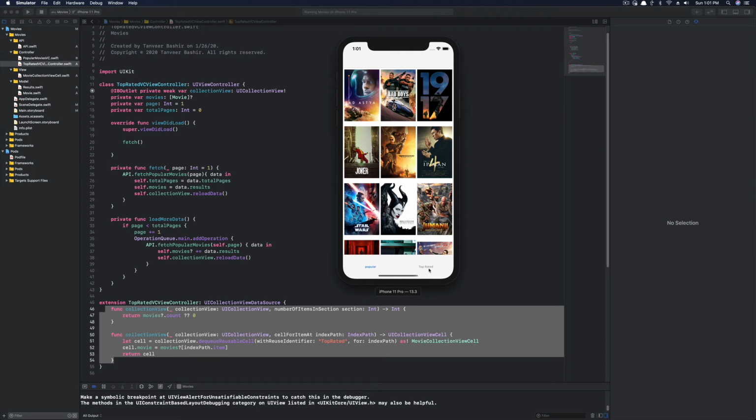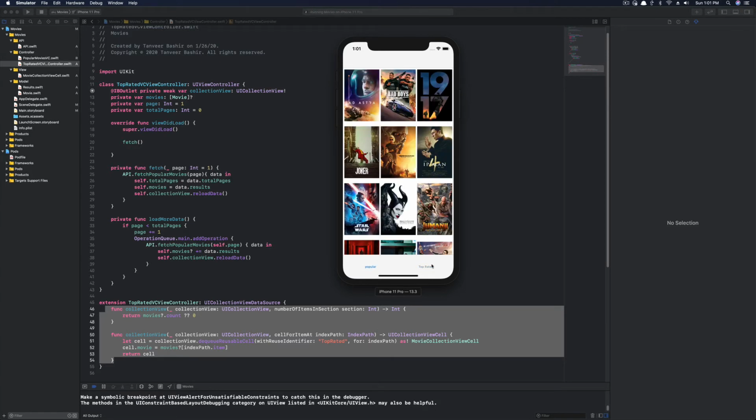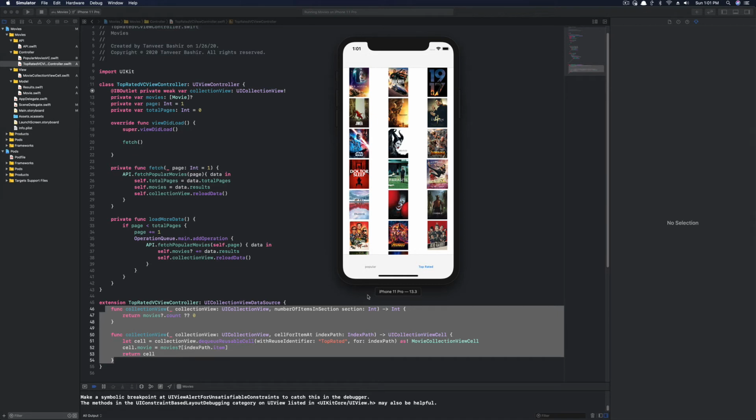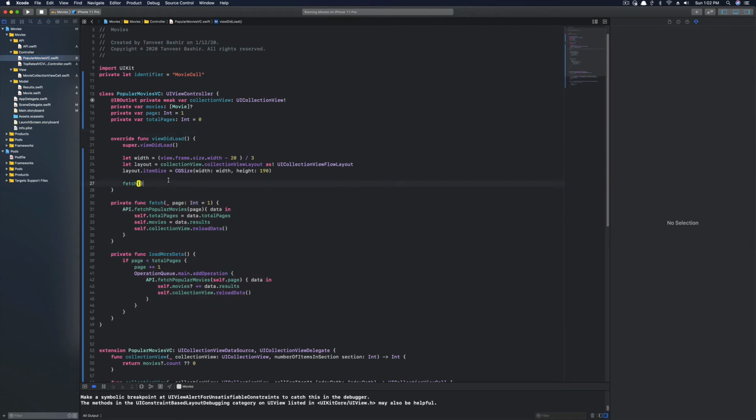So this is popular. Let's go to top rated. Voila. If you see here, we have the same movies as we have here. But wait a minute. Why do we have these so small, and why is there so much gap in between? Well, there's a reason. If we go back to popular movie VC, what we're doing here is telling it to be 3 columns wide, subtracting the space amount that we have on the right, left, and in between, and then give us the width, and then we say my width is divided by 3 columns. That's the width I want, and then this is the height I want for my movie item, right?